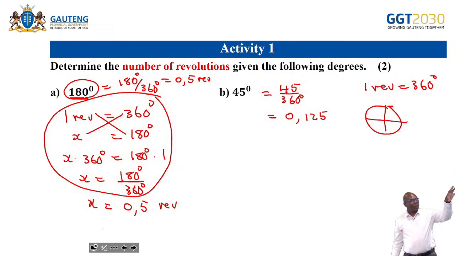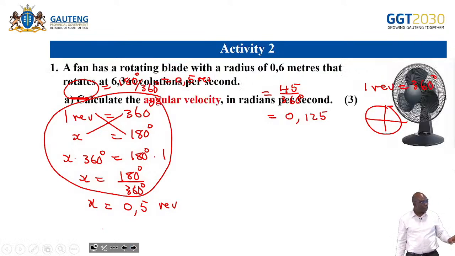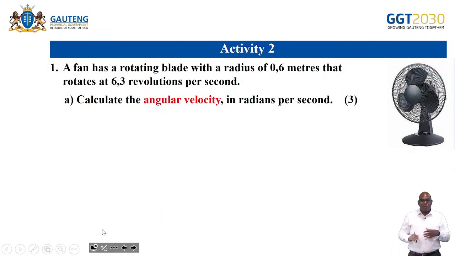So when I want to change degrees to revolutions, this is what I do. Remember, this is so important. Conversions are also very important. I dealt with conversions in the first lesson on circles, angles, and angular movement, and this is just a revision to check how we change degrees to revolutions and revolutions to degrees. All right. Now let's do some activities. This is an exam type question, and this is how they set the questions in the exam.